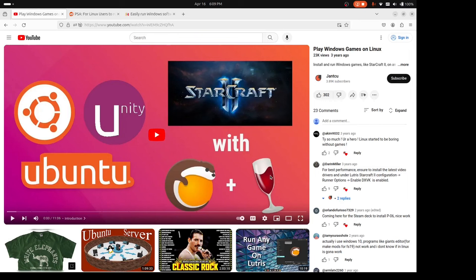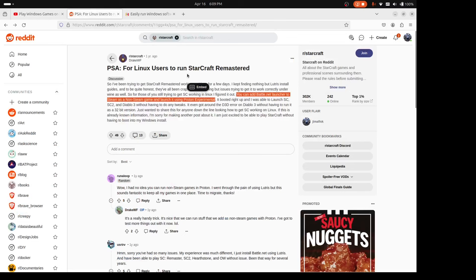Now, I was looking at installing this on a newer 24.04 version of Ubuntu on a new laptop I just got, and I noticed on Reddit there was a post from about a year ago about a different way to install Windows games on a Linux system. Basically, they downloaded a battle.net exe file from Blizzard's website, and then they used Steam to install the game, which has Proton running in the background.